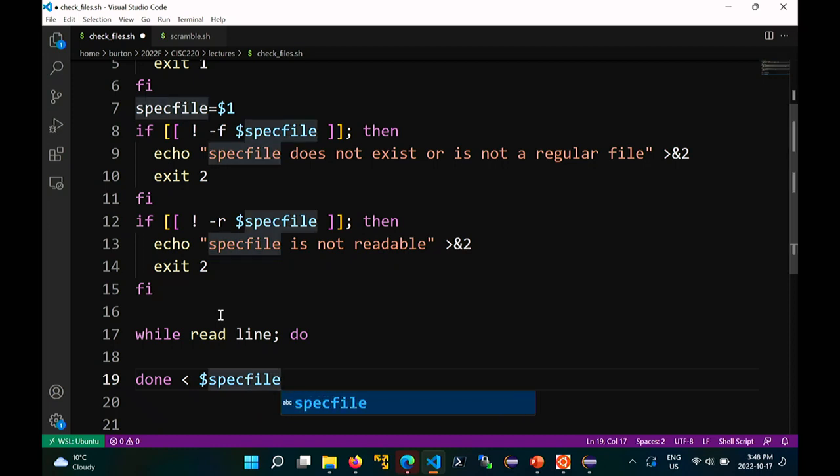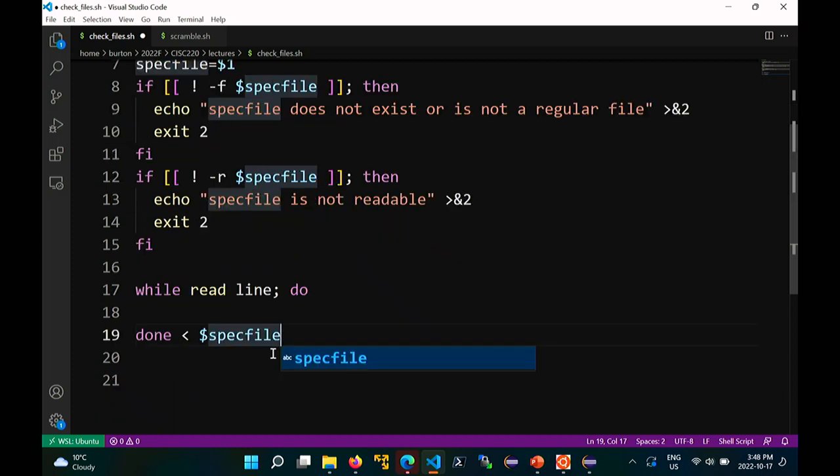All right. Okay, now, when you write that, right there is where you need to remember what happens if you use an unquoted variable, right? So that's an unquoted variable, and that means word splitting is going to happen on it, right? Word splitting and file name expansion will happen on it. So if the spec file happens to have a space in its name, that's going to cause an error, right? This needs to be quoted, right? In order to make sure that that's treated as a single string rather than as a sequence of words. So in this particular case, that's important.